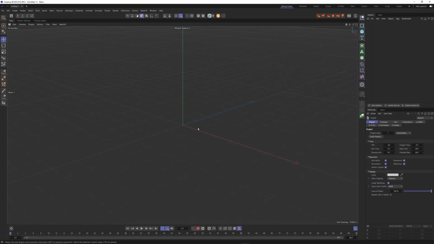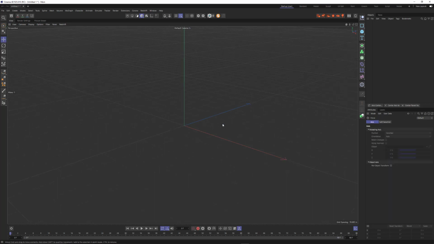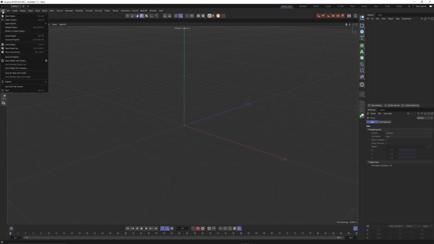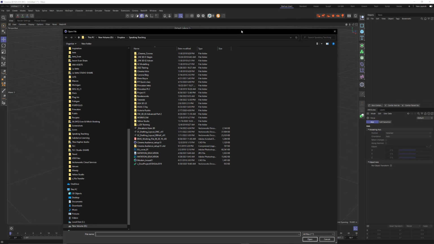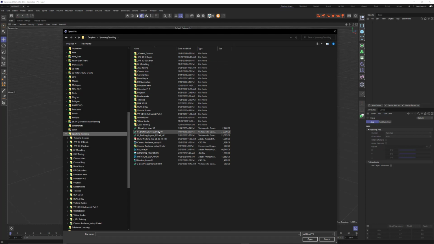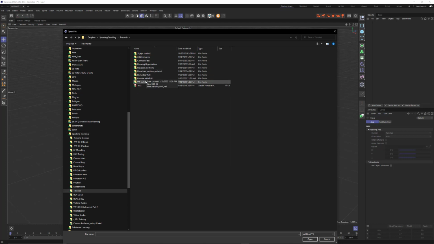Let's jump over to Cinema4d. So here I am in Release 25, Cinema4d. And I'm going to say File, Merge Project, right? If you haven't watched the video yet on getting stuff from Vectorworks into Cinema4d, now would be a great time to do that because this is what it's going to talk about. So we're going to come here to tutorials. We're going to say LED video wall. So this is the guy we're looking for.